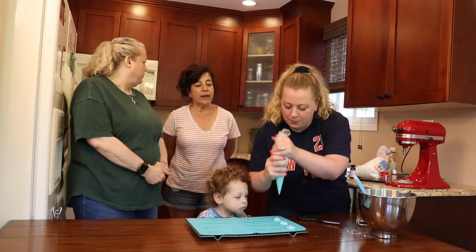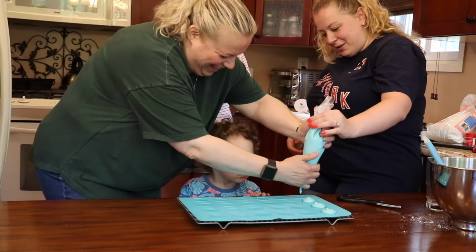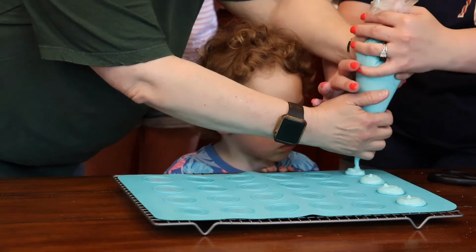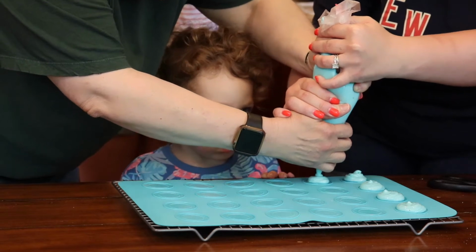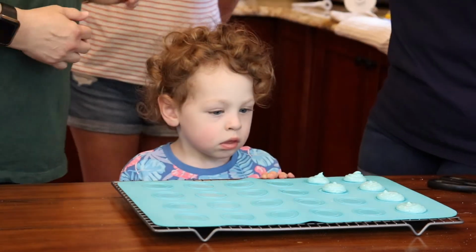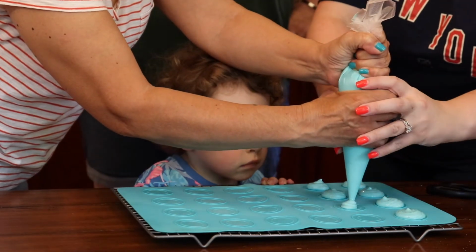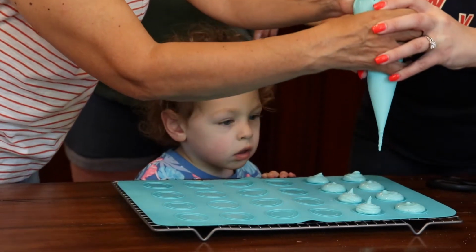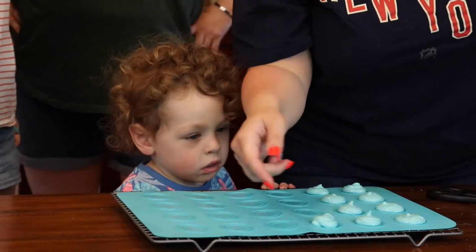I think we should try this. If it's okay. Go for it. You're going to squeeze, push down so that you can fill the cookie. Don't move it around. You're just going to squeeze and up. Squeeze, and up. This is fun. Oops, that one's too off center. It's okay.